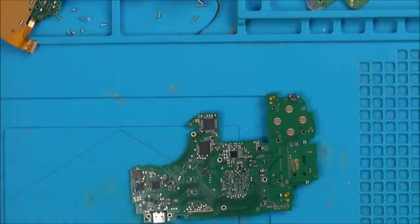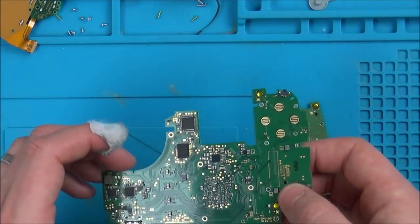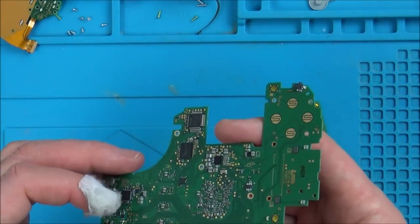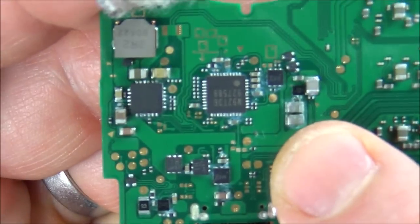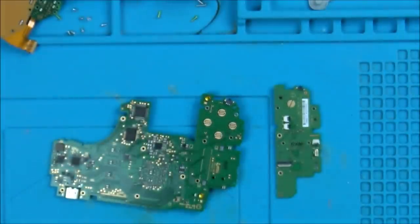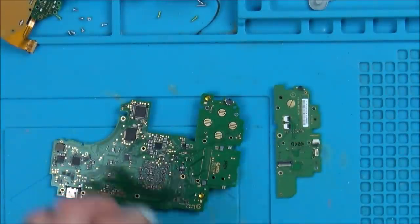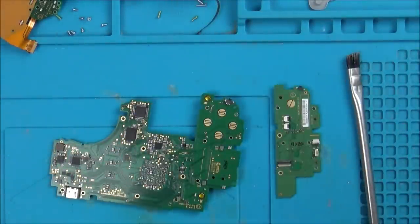Yeah, so although it sounds like it's working, and it is working, there might be, for example, does Wi-Fi work? There might be loads of things, like does the NFC thing work? Who knows? But all I can do is give it a really good clean and then take it from there. Again, the capacitors here look like they're gone. Well, not gone, but they're very badly dulled. I'm going to get IPA and a flux brush, and I'm going to give everything a really, really good clean. So isopropyl alcohol, 99.9%. Let's get going.